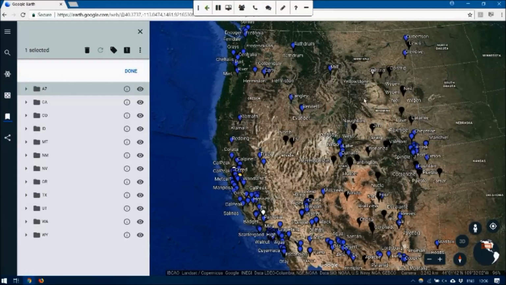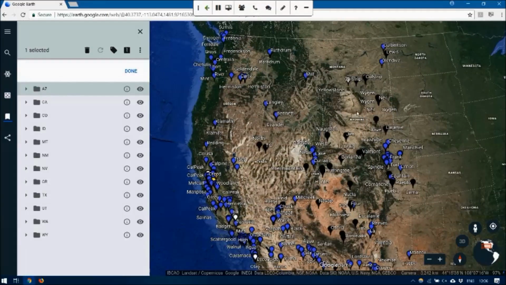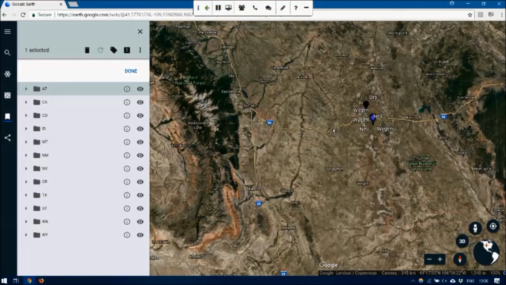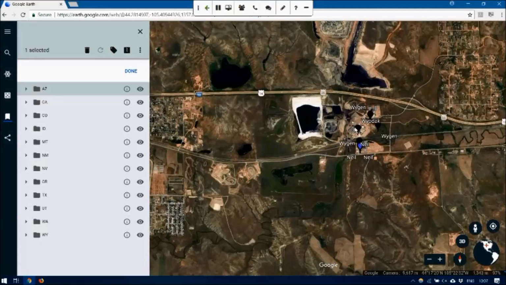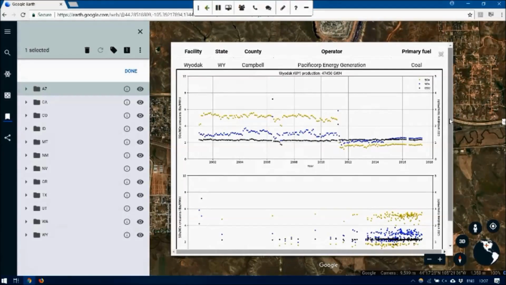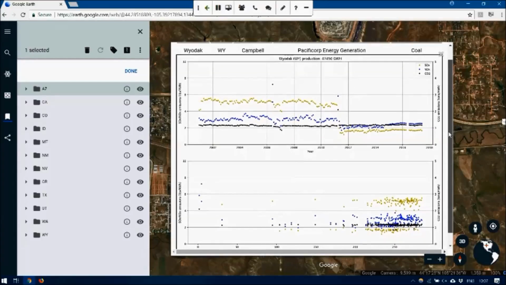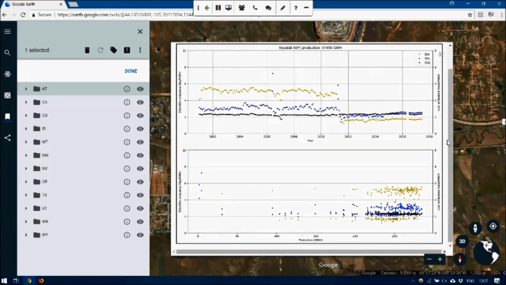So for example, let's look at WIDAP coal plant in Wyoming. This is an old coal plant owned by PacifiCorp. And when we click on one of these pins, two plots come up. And that's emissions intensity over time and emissions intensity plotted against plant output. What we can see here is that the plant saw a drastic decrease in its SOx and NOx emissions intensity in 2011. And if we wanted to learn more about those changes exactly within each unit of this plant, we could flip over to our unit level dashboard, which Pierre is going to walk us through.